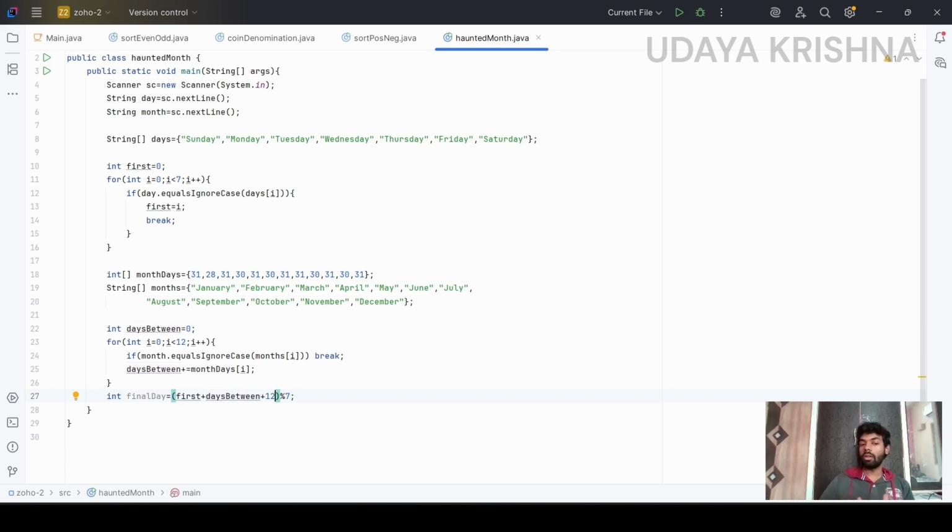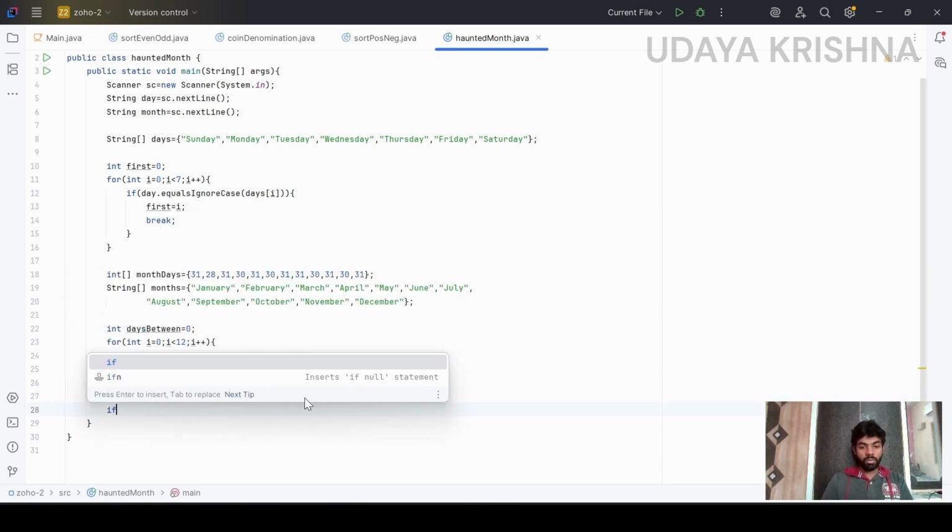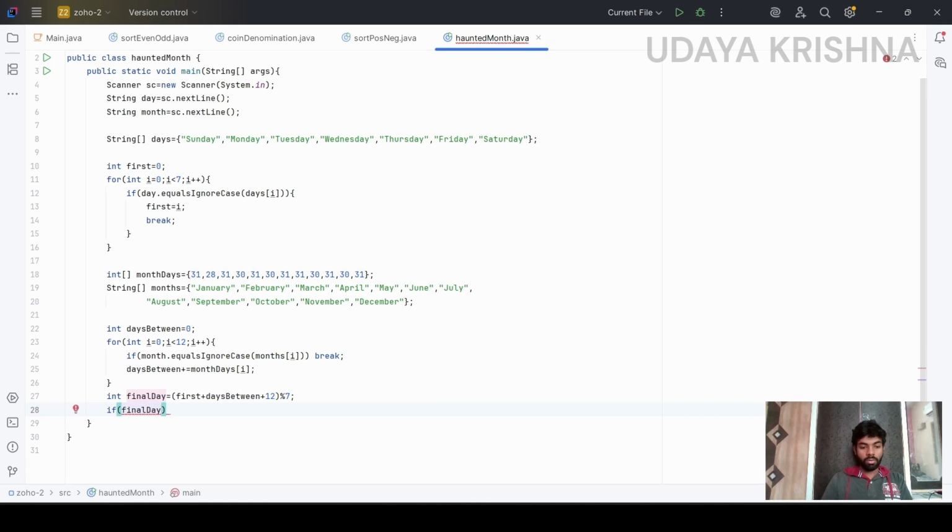Why not 13? Because we are starting from 0. If we were starting from 1, it would be 13. Since we are starting from 0, we are adding 12. What is the index value of Thursday? 0, 1, 2, 3, and 4. So it should be equal to 4.